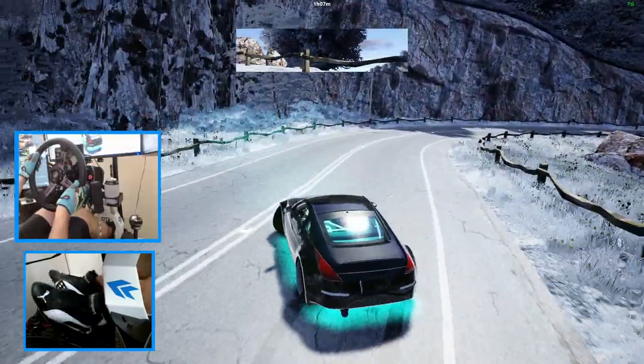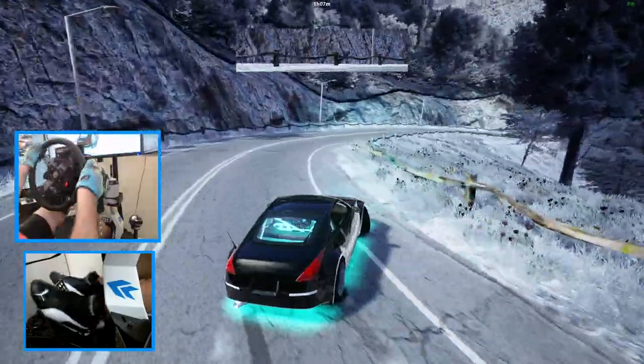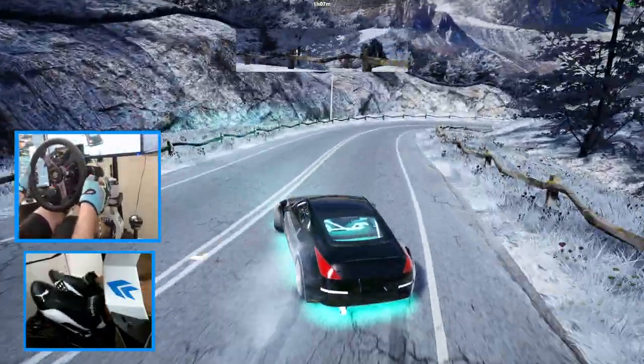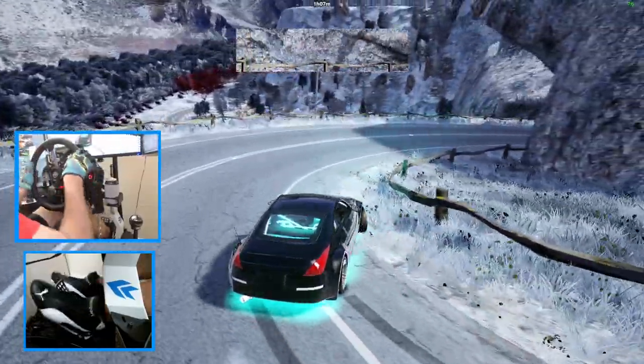I'll left foot brake. That was close. My front tire tickled that. And also the goal is to stay in drift for the whole track. Yes, I will be using dirty e-brake drags to extend some of these corners out. Your back tire is scraping the edge. Oh boy, almost lost it.